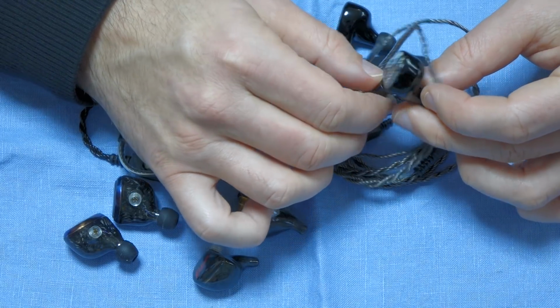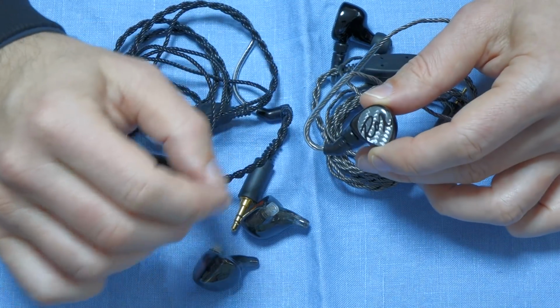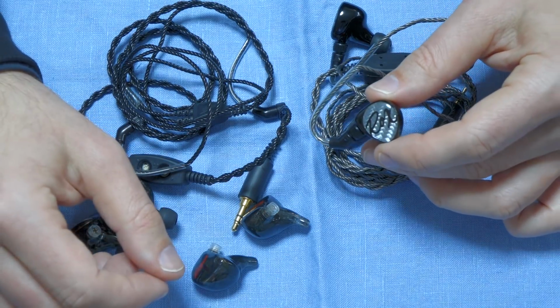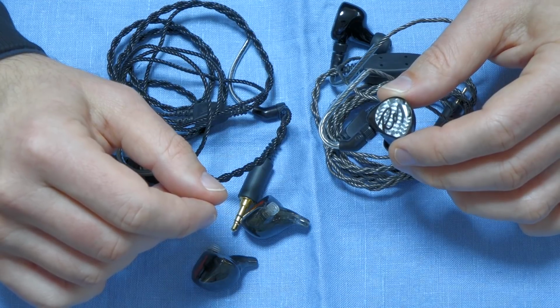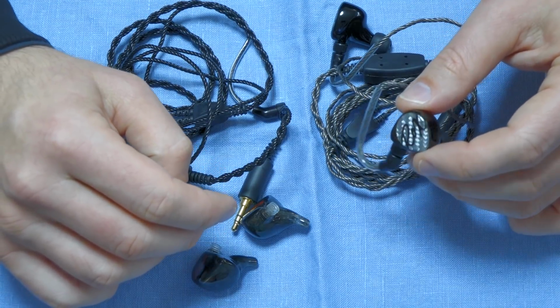Now, the basic reason is headroom. If you listen to, say, a single balanced armature pair of IEMs at a moderate level, it will sound okay, but if you turn the volume up, you'll immediately hear distortion. And just like a full-size pair of speakers will have multiple drivers so you can listen loud, same with these.